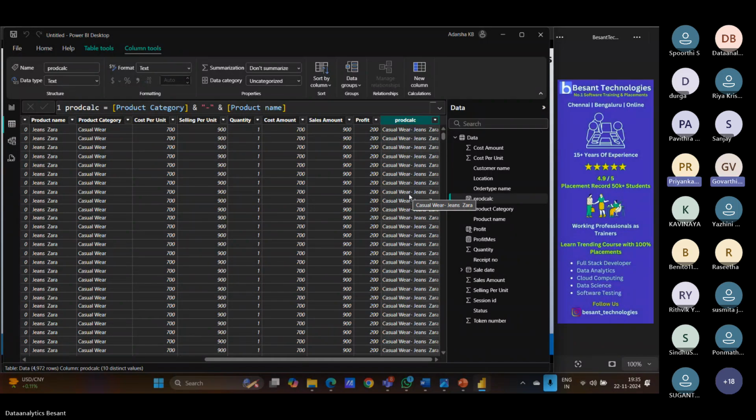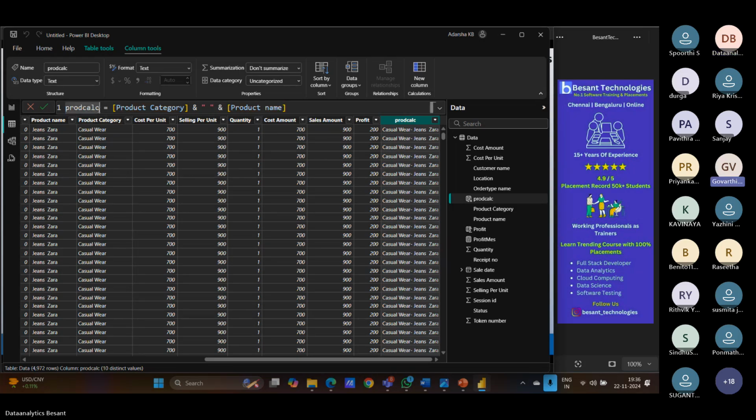Ma'am, the symbol that you have given in the double quotes, we have to use that same symbol everywhere for the separation of two columns. It's up to you. If you want to give a hash symbol, you can give that. Inside double quotation, you have to give some symbol to separate it. Otherwise, you can even leave a space in between, between the double quotes.